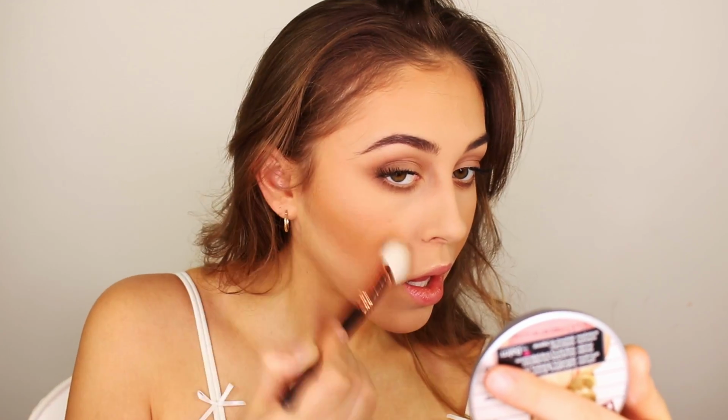Okay, so now that we've bronzed, I'm gonna go ahead and contour with the Kevyn Aucoin sculpting powder. I'm gonna use my favorite brush, which is the Zoeva Face Focus. I am gonna contour, because like I said, the face of this look is full on beat to the max, and the eyes are what makes it kind of tone down a little. I'm gonna go ahead and contour my cheekbones, my chin, and also my nose. Here we go.